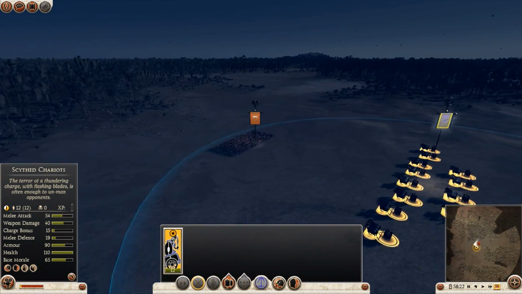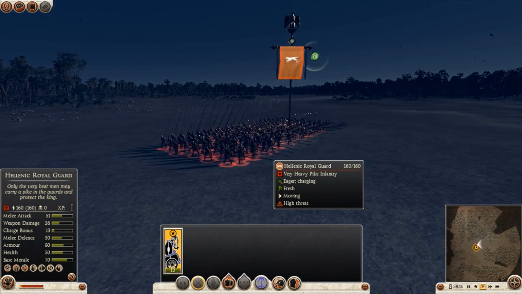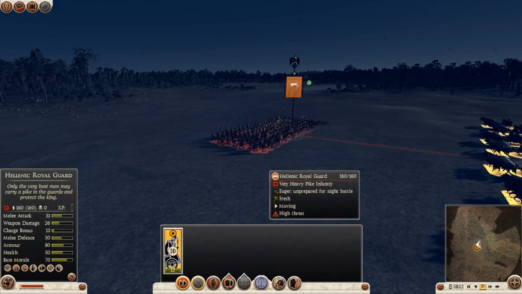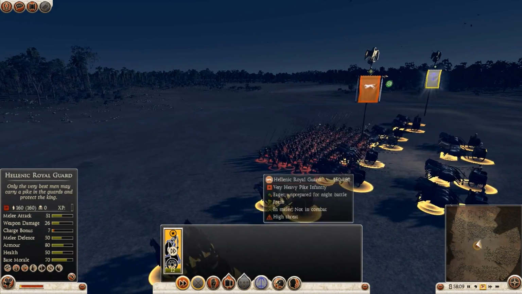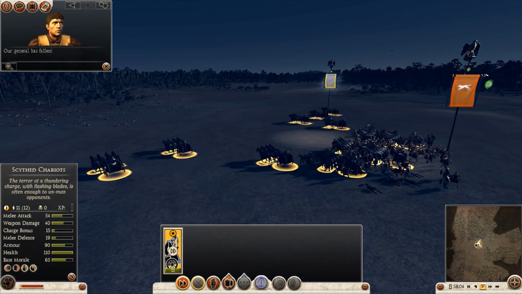So in Total War Rome 2, the Chariots are definitely one of the most OP units in the game. And what I mean by Chariots, I mean the Scythed Chariots that the Egyptians, Pontus, as well as Seleucid factions can use, and not that stupid Iceni Chariot that really doesn't do anything.